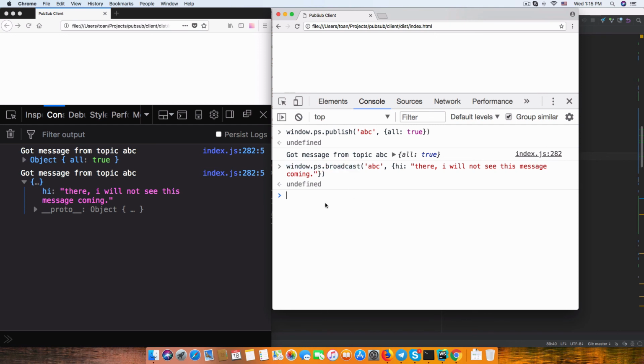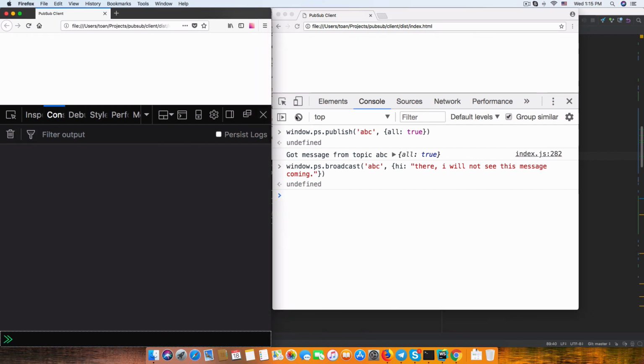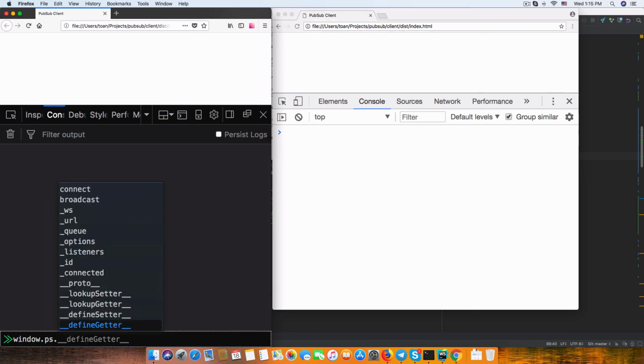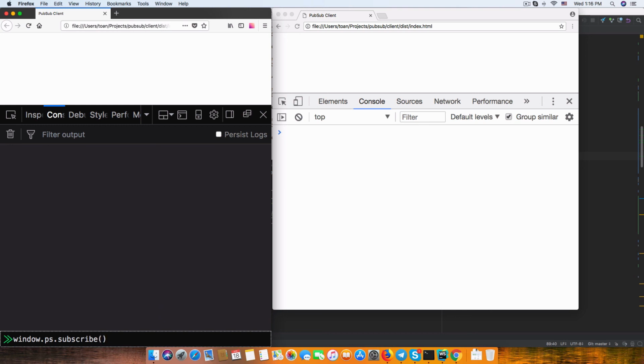You can make it so some YouTuber, my friend, say he can use it in my chat application. For example, I want to do it like this by window.ps.subscribe a new room ABC chat room.